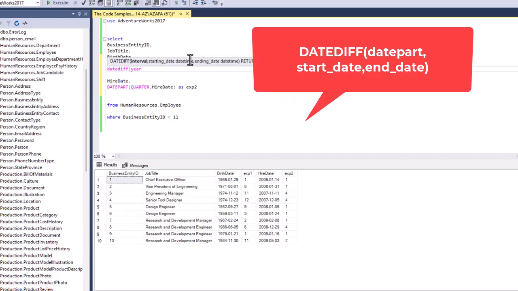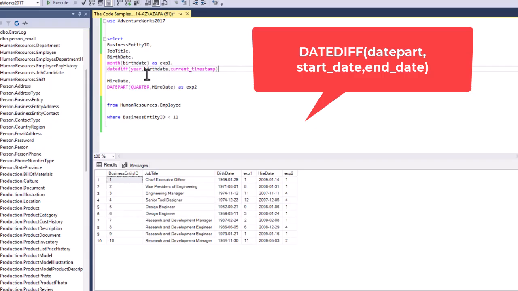Let's say I want to find the difference in years between two values, and you always give your start value first. So your start date is, let's say, the birth date, and then the end date is your current date, the current timestamp.